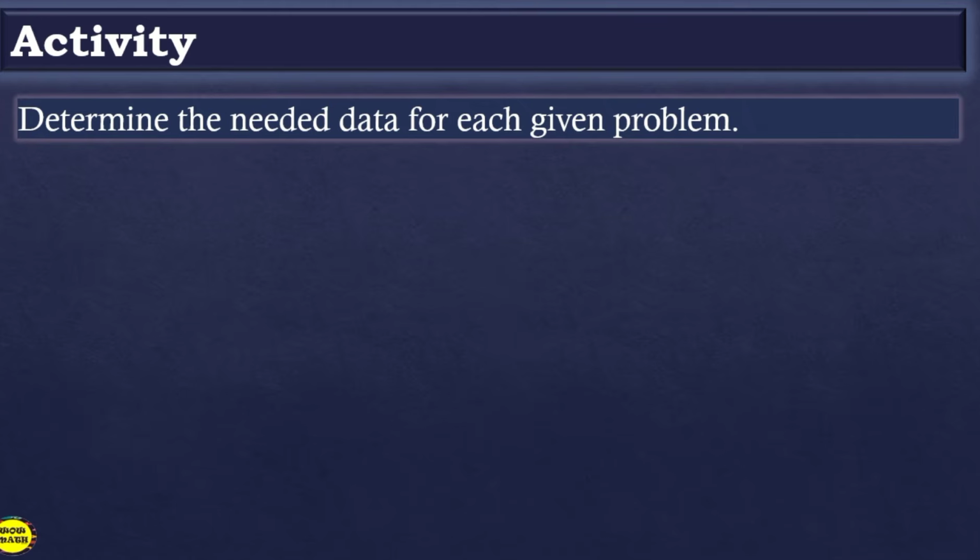Next, another activity. In this video lesson kasi, kailangan alam natin kung paano kunin yung mga given value para ma-identify natin kung anong test statistics yung gagamitin natin. Kasi in hypothesis testing, meron lang tayong dalawang gagamitin, the t-test and the z-test. So alin sa dalawa ang gagamitin kapag ganito yung given. Kailangan mapamiliarize tayo kung paano kinukuha yung mga given sa problems. So, determine the needed data for its given problem.